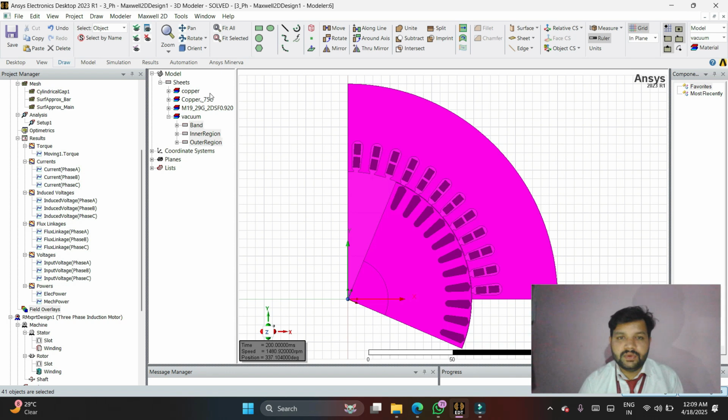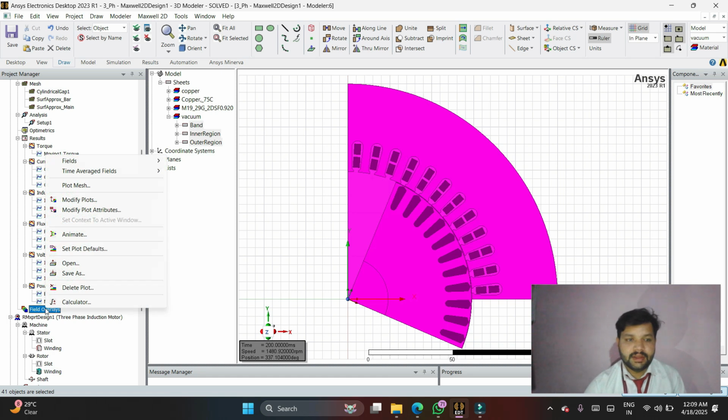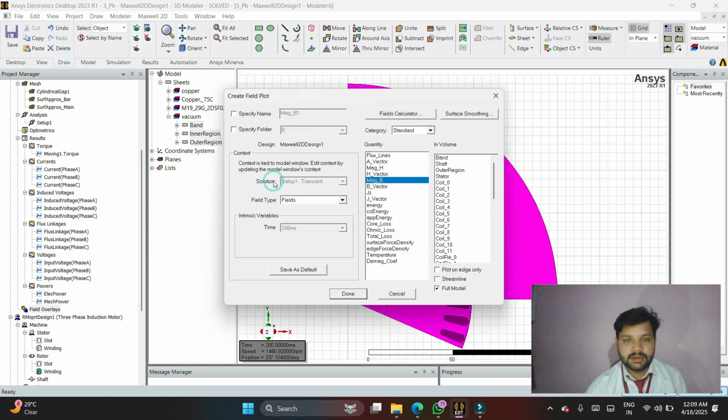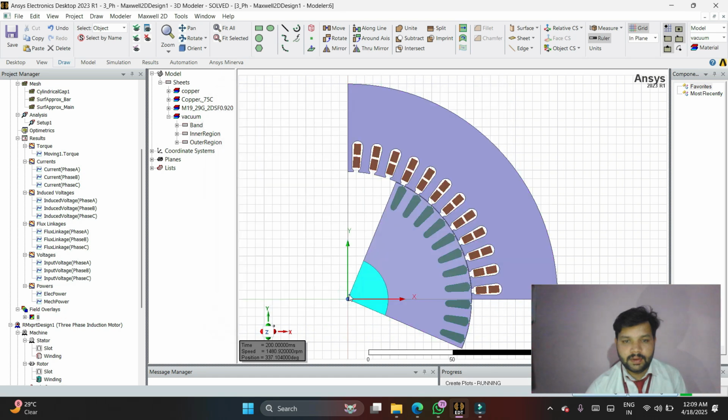Now after this we want to find magnetic field intensity H and magnetic field density B. For that, first of all select all geometry using Control A, then right click on field overlay. After that there is a first option, fields. Inside the fields, B and H are available. So for B, click on Mag B, then done.